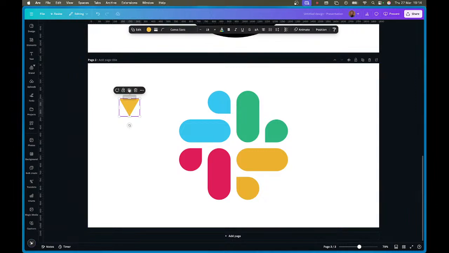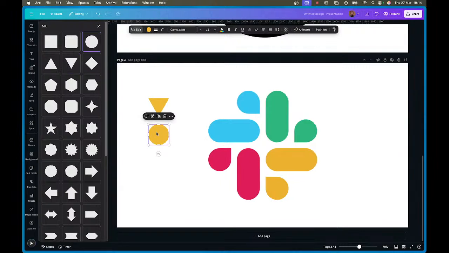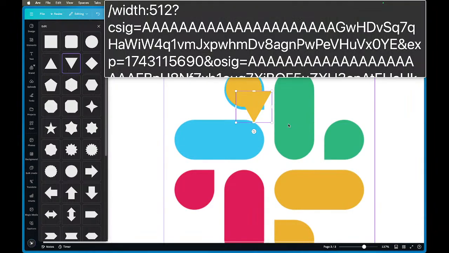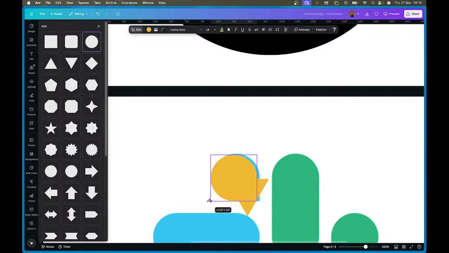Sorry, I ought to have made a duplicate, so I'm duplicating this. Go back to edit, and I'll change it to circle. So now I'll bring this circle here, bring this triangle here. I'll zoom close. Just increase the circle to be just about the right size, and then we're trying to align this triangle also. So I'll rotate it until I get to about 45 degrees, I guess.